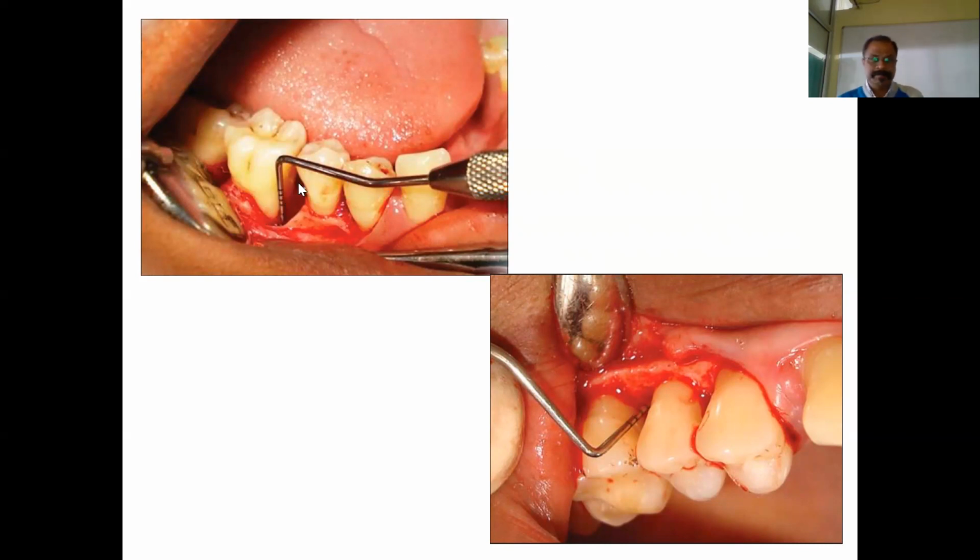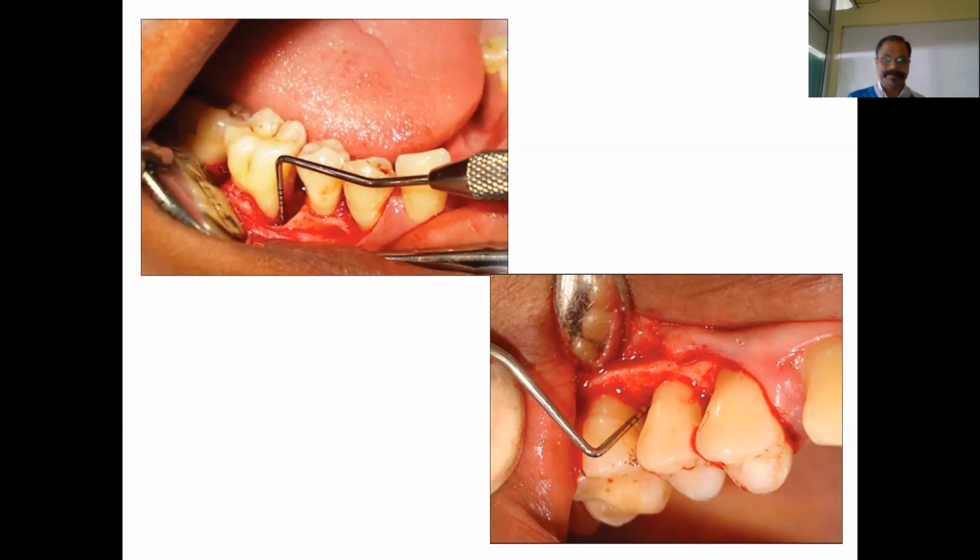So there is a nice contained defect where you can nicely remove all the granulation tissue, do a nice thorough root debridement, and fill this area with bone grafts. Okay. Now here also there is a deep intrabony defect. Intrabony defect means when the base of the pocket is much apical to the crest of the surrounding alveolar bone, right? So when I say full thickness, that means bone is exposed. You have a flap which is reflected, so that it helps you find out the morphology of your bony defects as well.